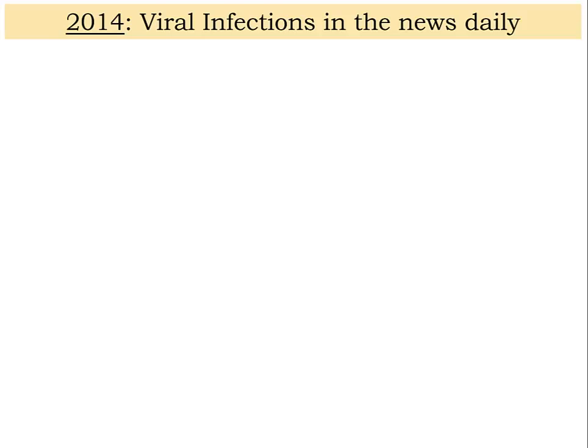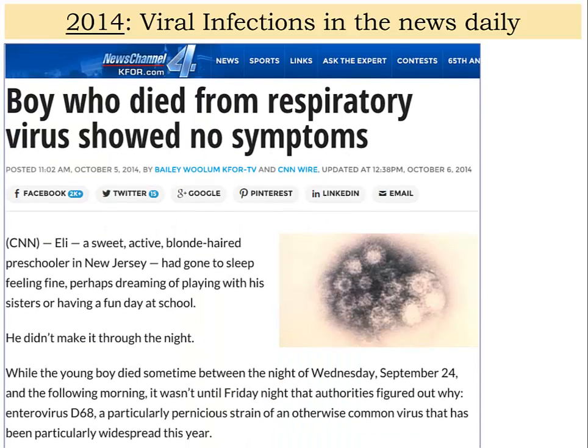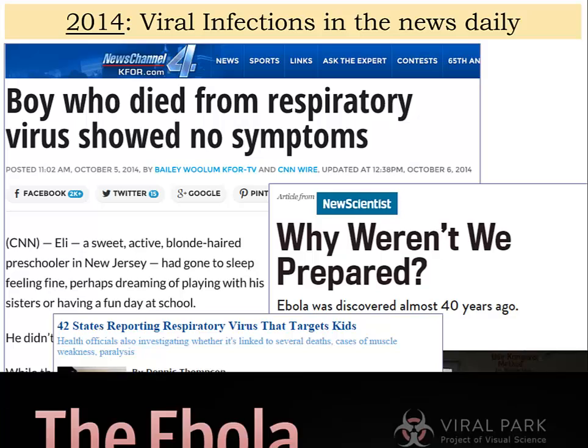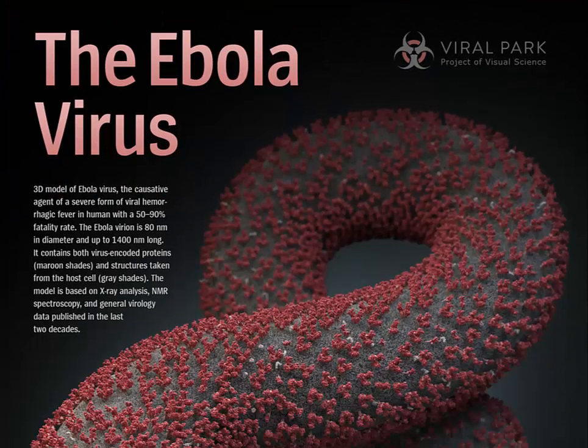I'm sure we're all aware that starting in October of 2014, we just started to see more and more viral infections in the news. Some of these were enteroviruses that started out as respiratory infections and later went on to have a pretty high level of mortality across the United States. And then, of course, we all were just getting deluged on a daily basis with information about Ebola and the international and social and political implications of Ebola as well.